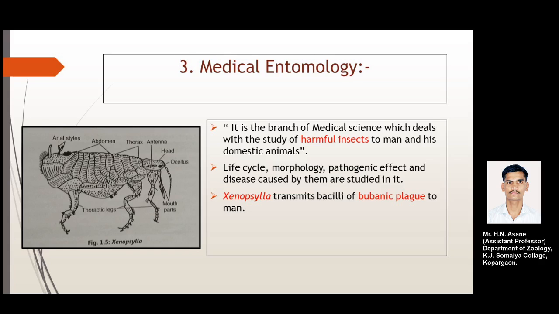So let's move towards the third main branch of parasitology, which is medical entomology. Medical entomology is the branch of science which deals with the study of insects harmful to man and his domestic animals. It studies the morphology, the life cycle, and the pathogenic effects or diseases caused by them.